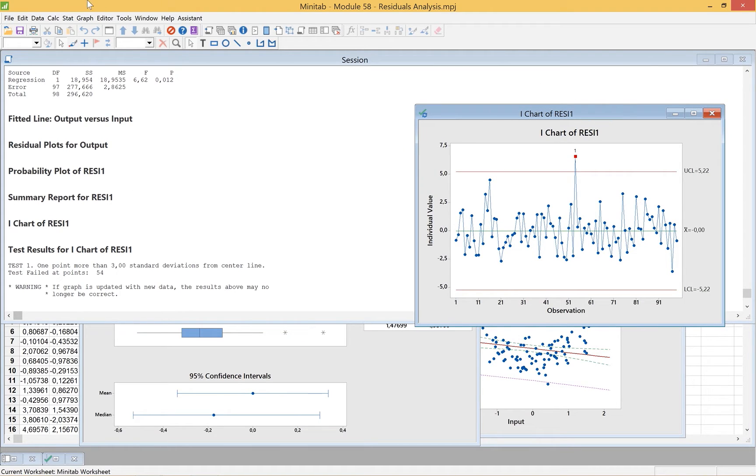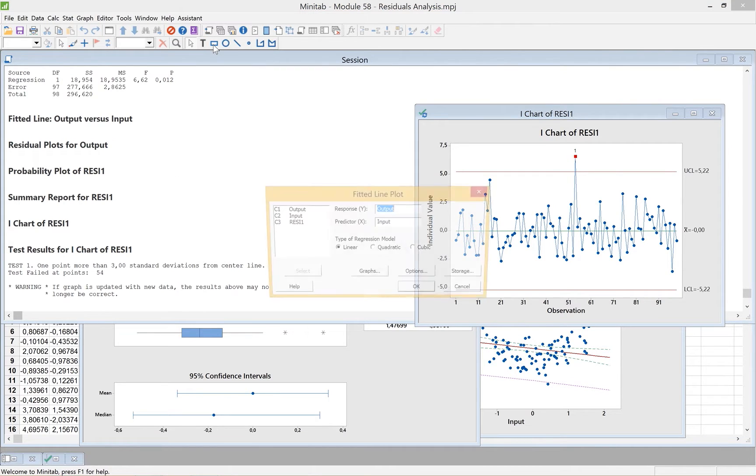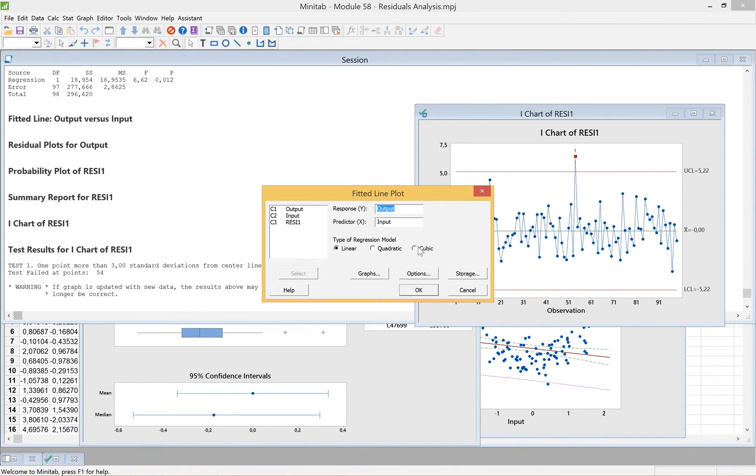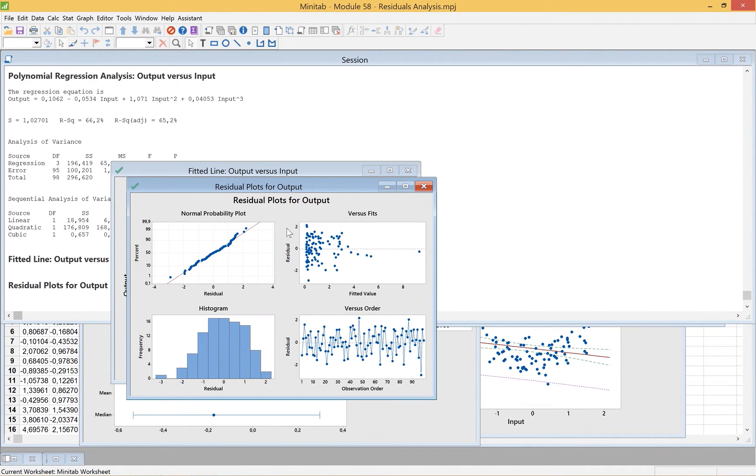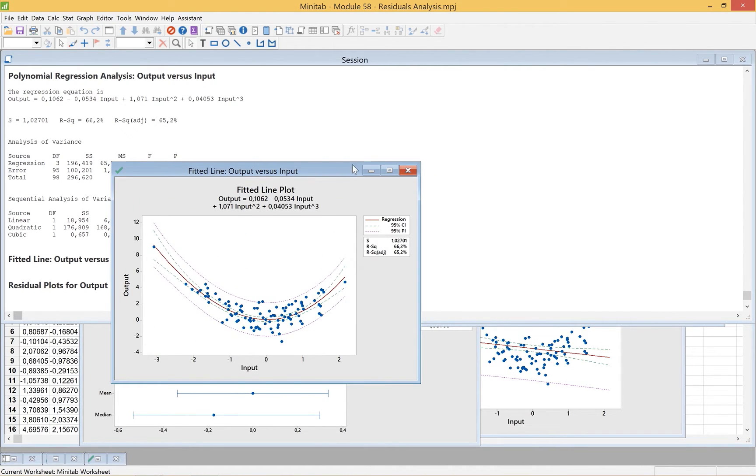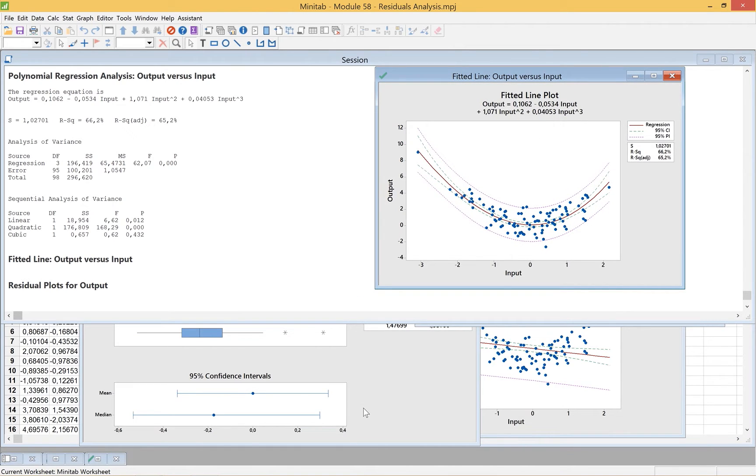Remember, I told you when we did a regression analysis that what we should always do is do regression analysis like the fitted line plot, but we should always select cubic first. And why is that? Let's take a look at the data. We get the same residuals plots. The data changed a little bit the way it was being shown to us. But here we see now, wait a minute - 62% R-squared adjusted. What do we see? Evidently there's curvature in the process.